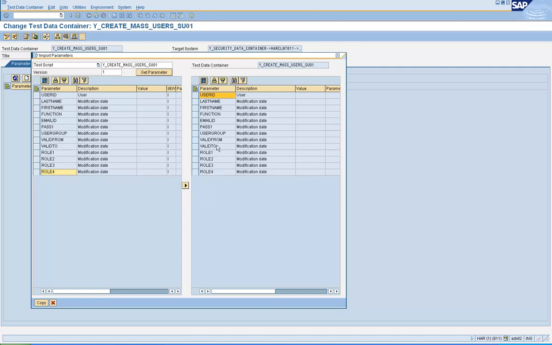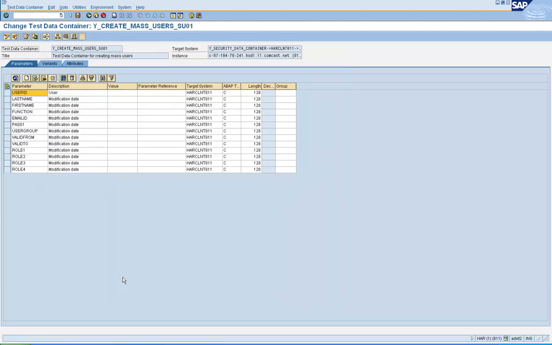After you have specified all the field parameters, click on the copy button on that box. Click on the save icon.